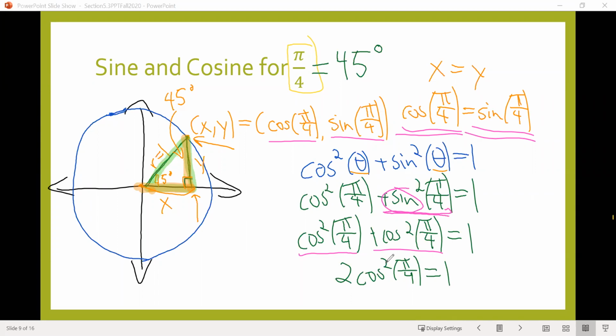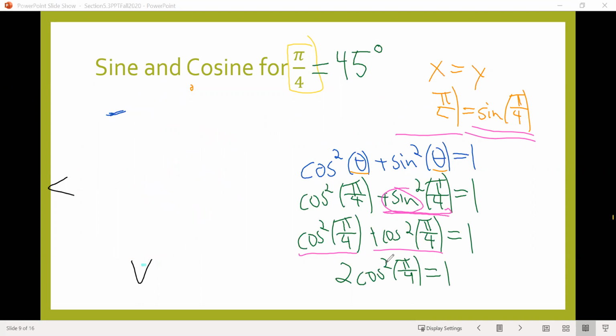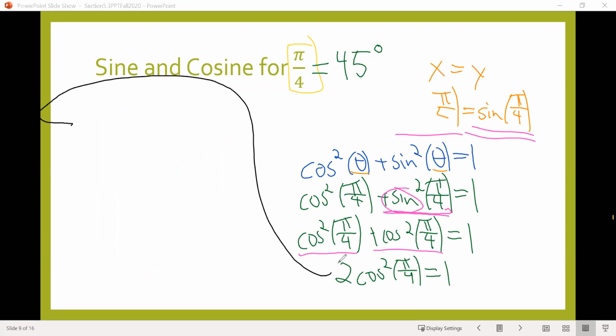So actually, no, I was going to erase everything, but I'm not going to do that. I just erased something that I didn't want to erase, but you know, stuff happens. Okay. So we're going to take this and write it over here now.